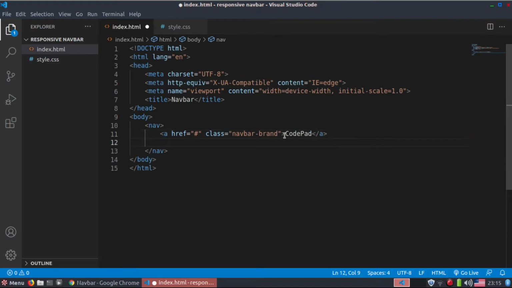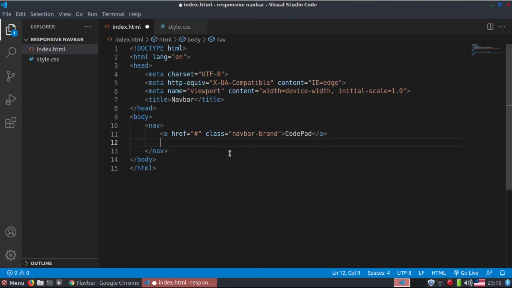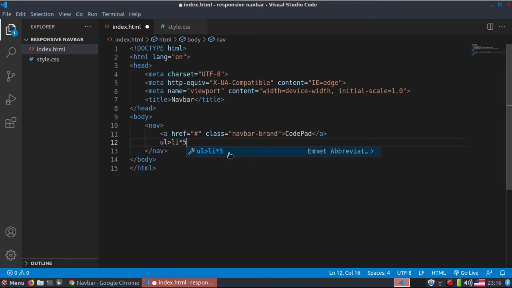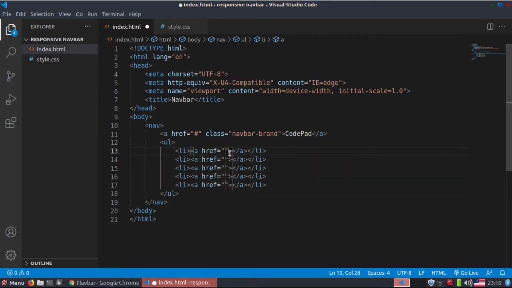Afterwards we want to create these links. For that I am going to use a UL, or so-called unordered list, which consists of 5 links. So the list items will be 5, and inside each we have an anchor tag. I hit enter, and this creates the template.